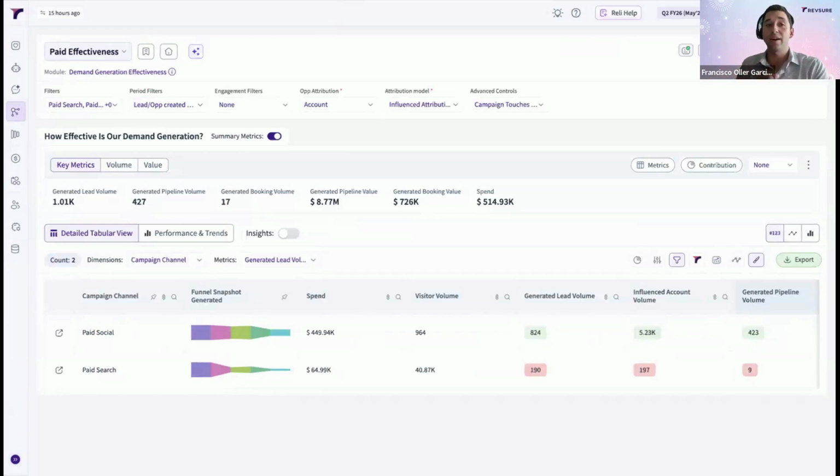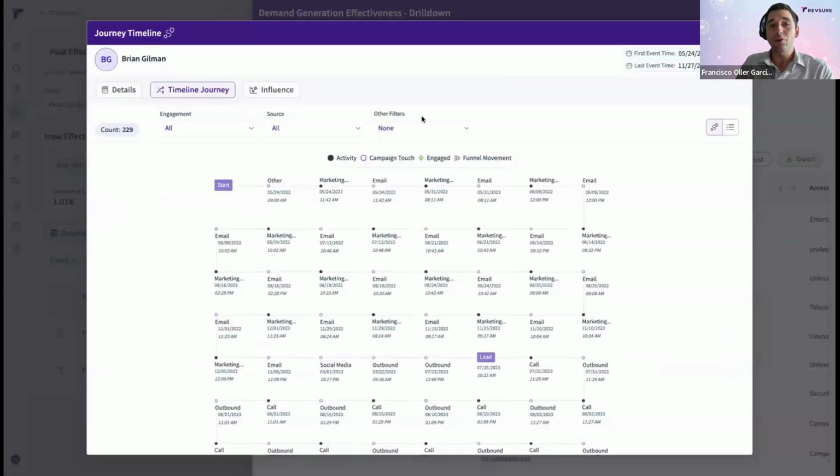So on my screen right now, we're seeing campaign effectiveness across two channels, paid social and paid search. And here we're seeing the volumes of people, so who is coming onto our site from those different channels, but who may have not converted. But the secret sauce is because we have this entire go-to-market motion built out, leveraging RevSure, leveraging our data partners, leveraging that enrichment, now we're able to zoom in on the exact behavior of those leads.